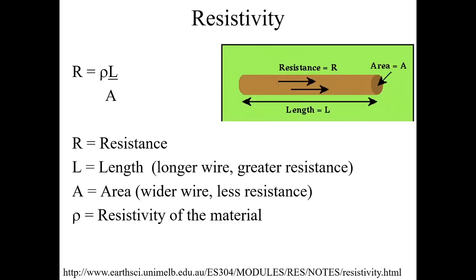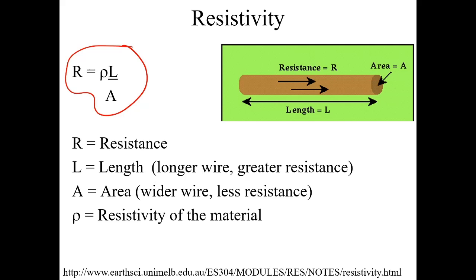Now there's a more complicated formula for resistance. And you say, well, why do we need that? This is for any wire. This lets us theoretically predict what the resistance is going to be through a wire or a particular piece of metal. And it's R is, that's the Greek letter rho, rho times L over A.